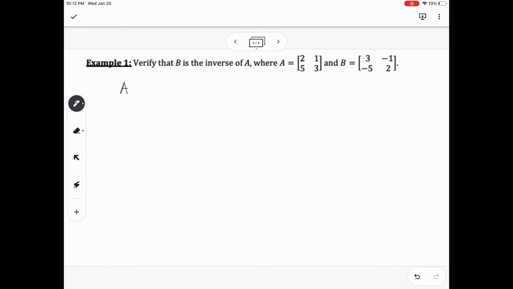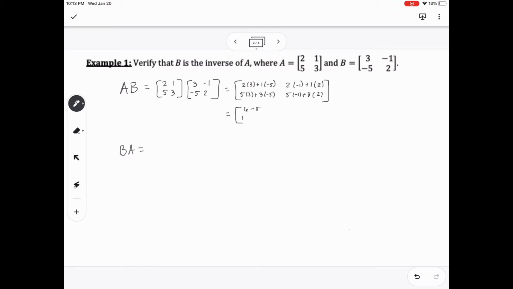In the first example here, we want to verify if these two matrices are inverses of one another. So in doing so, we need to actually multiply them and in both directions. Because matrices that are inverses of one another are commutative, since they both should get us the identity matrix. So in this case, I'm going to multiply A times B and then B times A. This one allows me to do so because they're both 2 by 2s, so they have the correct dimensions to be able to multiply. And so in multiplying the first one of A times B, I actually do get the identity matrix of 1, 0, 0, 1.